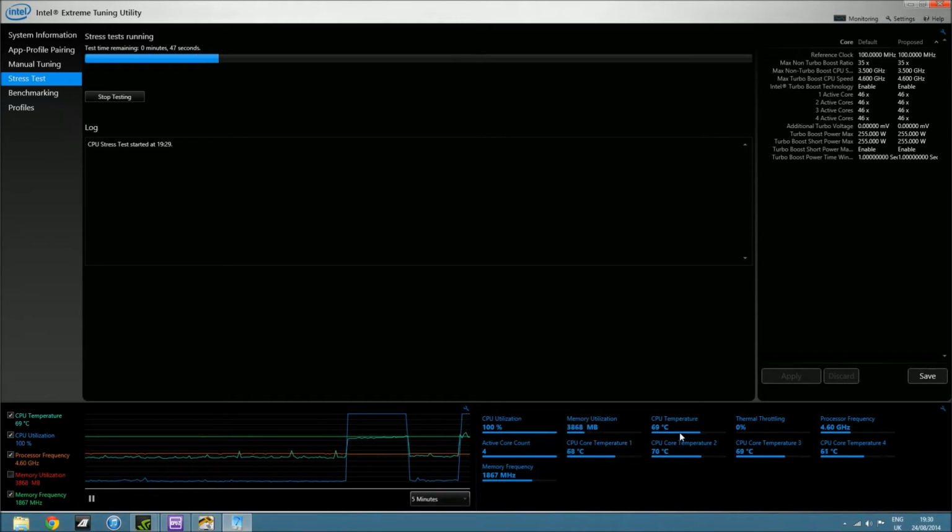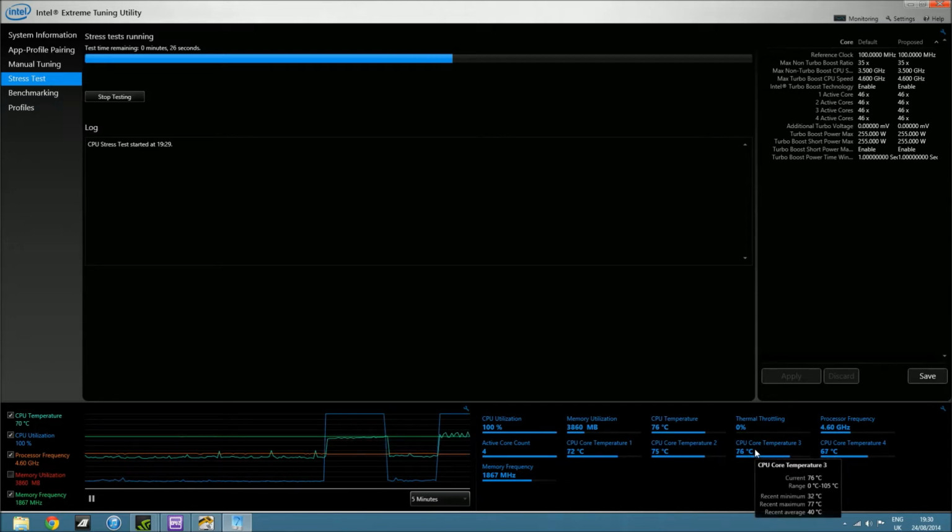And it shows the temperatures of the 4 cores. Now they are getting a little toasty, but we're not too worried. I've got the fans on the lowest setting because I've been mucking around with it, but there's no thermal throttling involved. The frequency is showing 4.6 solid. It's not dipping, it's not going up and down. Well, it can't because it's set at 4.6. But these are what you need to keep an eye on.